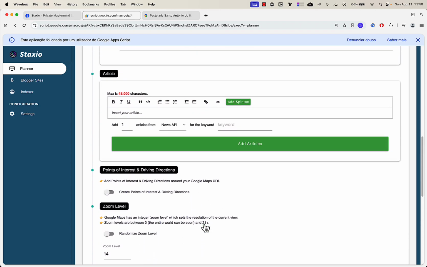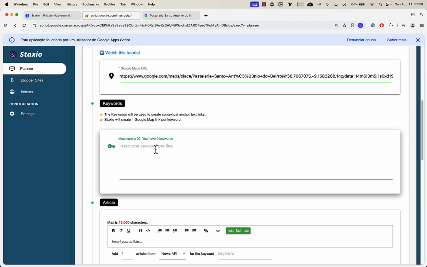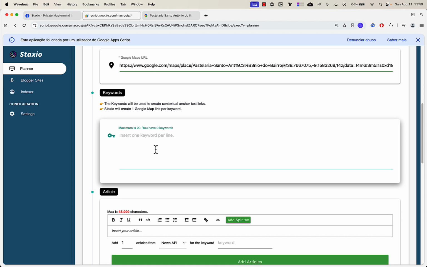All good. But if you want to add more data and build a more advanced local build with more information and more properties like keywords, then continue down the form and all the input fields, and then add keywords, add the article. I'm going to do this. I'm going to follow the whole thing, so you can get a complete build of all the available fields that Staxio has to offer, so we can see how everything looks with all the properties created.